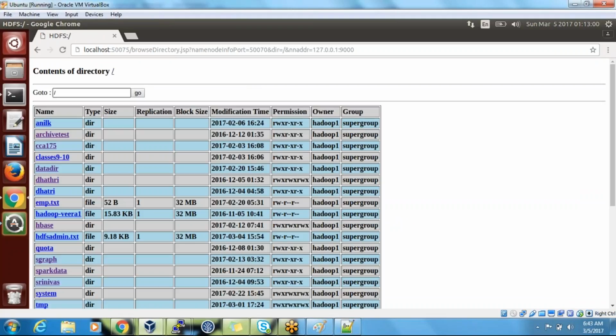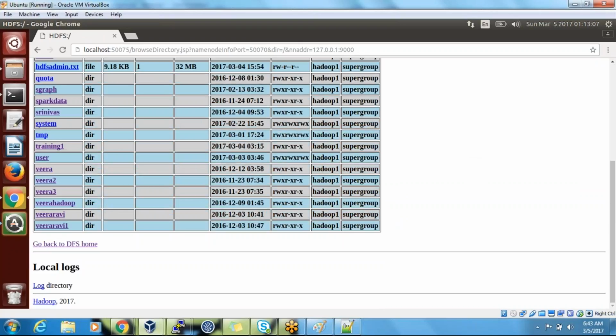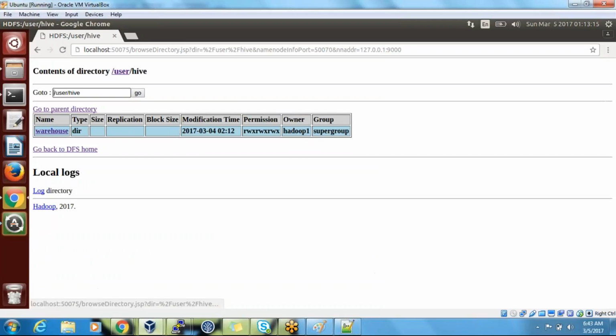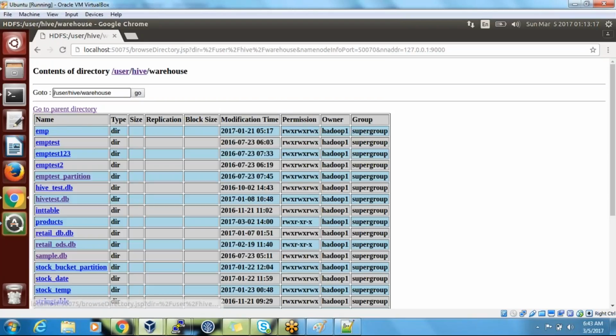If anyone is using 2.7 onwards, if you are not able to see legacy view, don't be surprised. I think legacy view is not there in Hadoop version 2.7 onwards. User, Hive, warehouse.